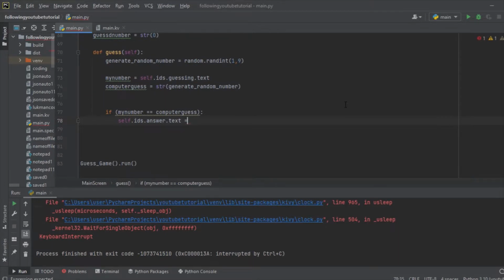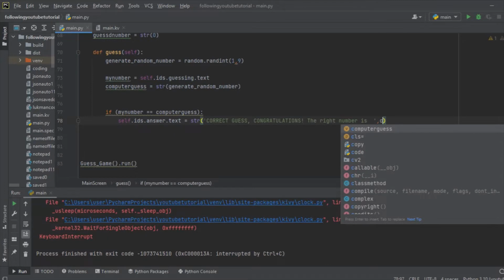So for that we are going to write str, then correct guess, congratulations, and also the right number is, then a space, then under this computer guess we are going to put our variable, which is computer guess.